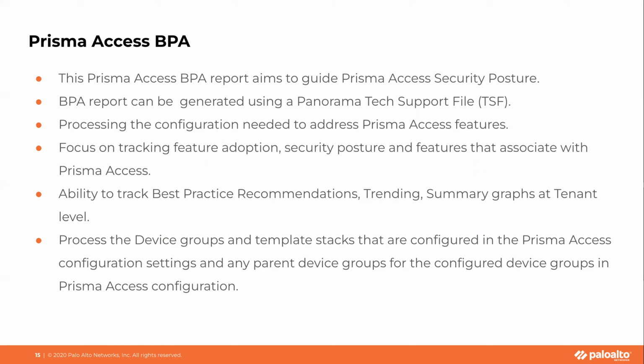In order to generate the BPA report using the CSP, or customer support portal, you should have the proper roles assigned in the customer support portal. If you're an admin, you can run the report. You don't need any extra roles or any configuration. But if you're a standard user, not even a super user, you need to be assigned a role to run the BPA.